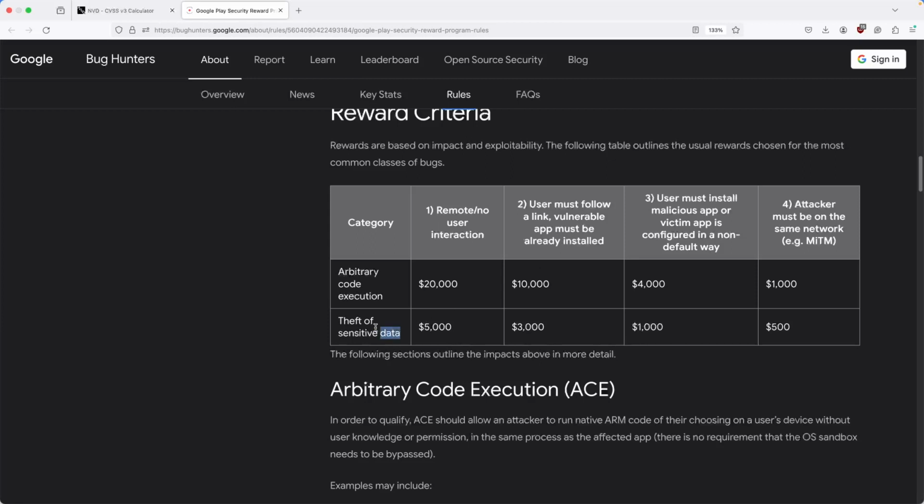So for instance, if you could steal sensitive data with no user interaction, you could make $5,000, right? So that's pretty good. We're able to find some really good vulnerabilities and maybe even get some money out of it. This is a general way that a lot of people in security make some money, through finding vulnerabilities in applications. Now, this is just one of many. There are a lot of different bug bounty programs that exist, where companies will either host their own or run it through some other external company that manages the bug bounties for them. And you'll be able to report vulnerabilities through those in order to get paid for them.